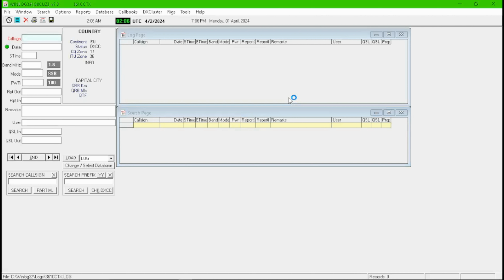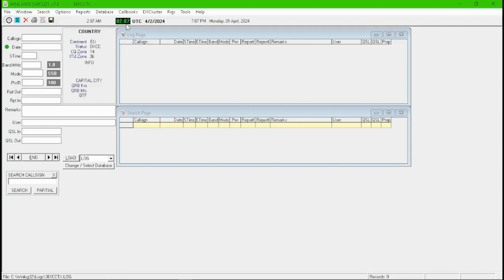And it will load everything up for you. And then up here you have your times and your UTC and your date, and then you have your log right here, and your database control is right here, and then you got your search options right here. The prefix I usually like to take out. I like to use the call sign search and the database, so I usually always delete that one out. So here you can put in a call sign that you don't know if you've actually talked to or not, and then it will automatically pop up right here in the search page that you can see it, which I'll show you how that works.